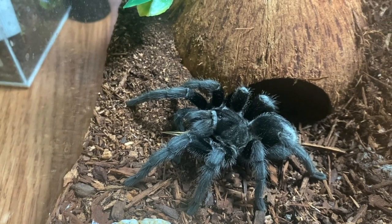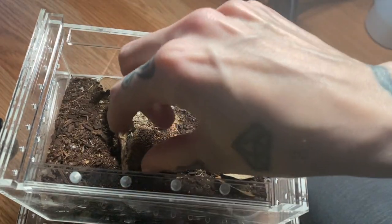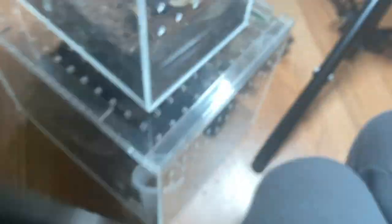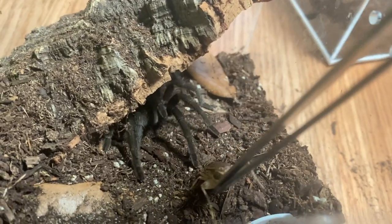The pros about Brazilian Blacks are that they're usually friendly, and they develop this really stunning black coloration as they get older. The cons are that they are a little pricey and not as available as the other species we talked about. They also grow extremely slow — not as slow as Aphonopelma, but pretty slow. Here's a baby — already little and black — and it takes a cricket just fine. I also have a juvenile I've been raising for a while.